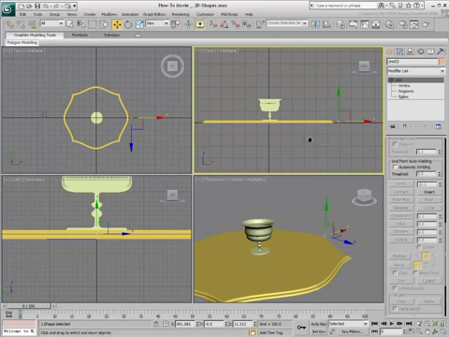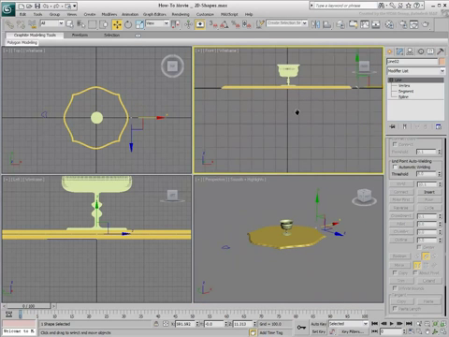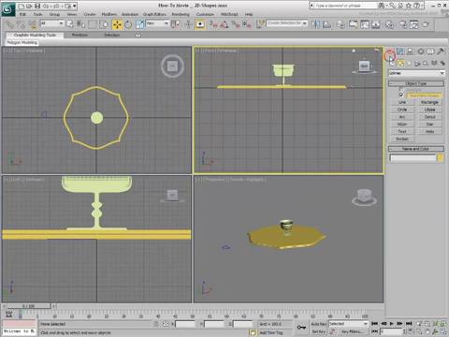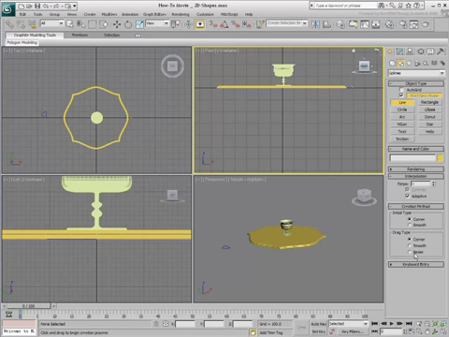One last modifier to visit is the Sweep modifier. Essentially, it lets you extrude the shape along a path. To use the Sweep modifier, you first need a path.